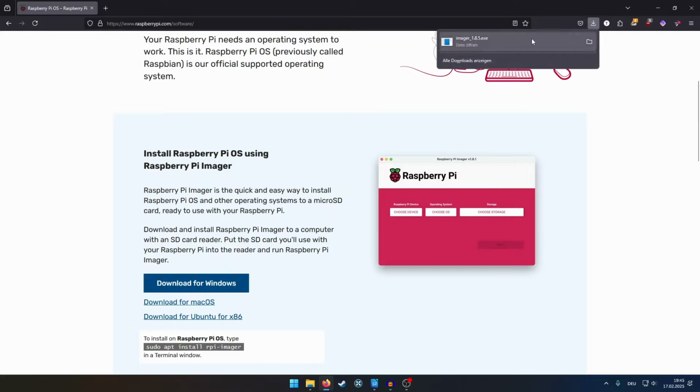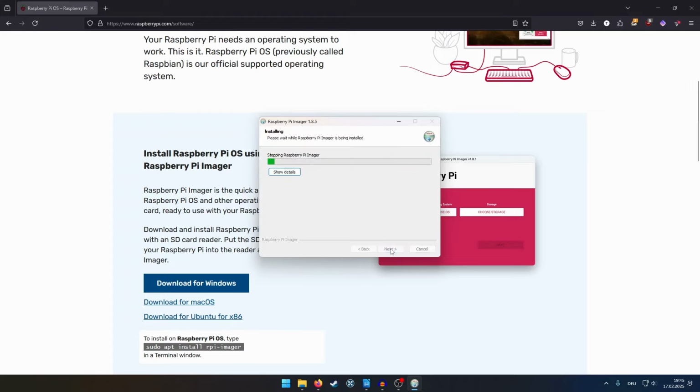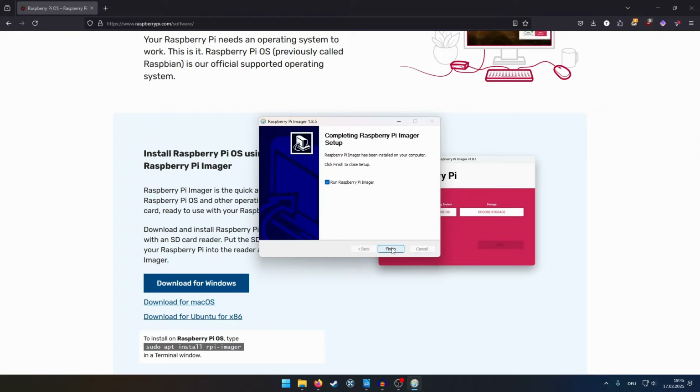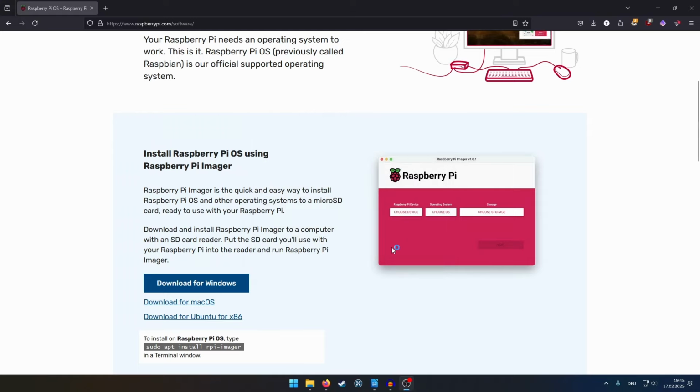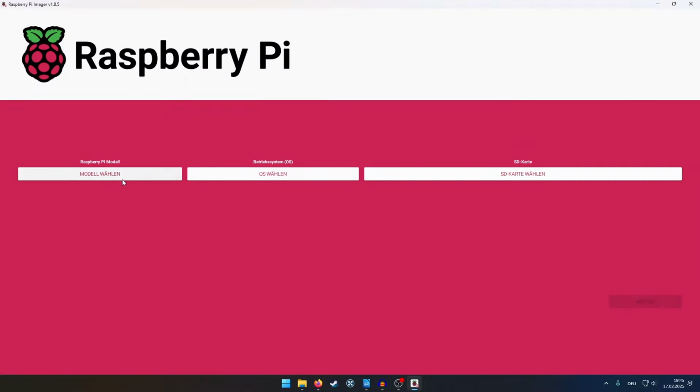And then run it. Of course, it asks me for an administrator permission. Then install. It's gonna take some time to finish.